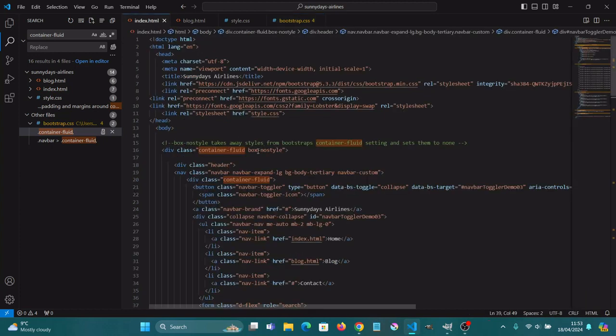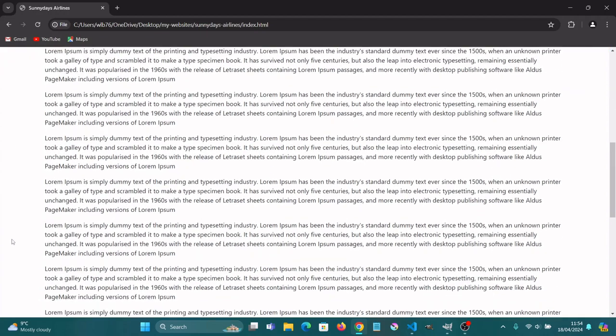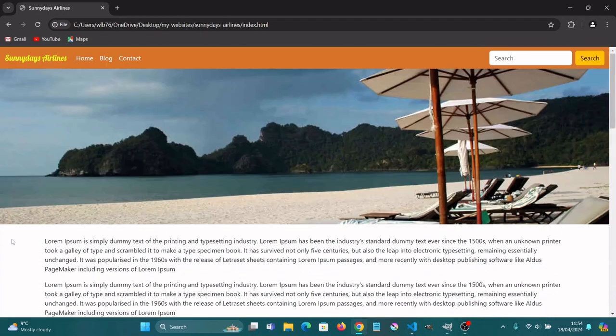Then after container-fluid, I've got my box-no-style where it strips all of it away, and the effect of box-no-style is that it gets rid of that edge and there's no gap there. Job's a good un. Thank God for that. So that fixed that. But now, today is about finishing this home page off and making it look kinda cool.